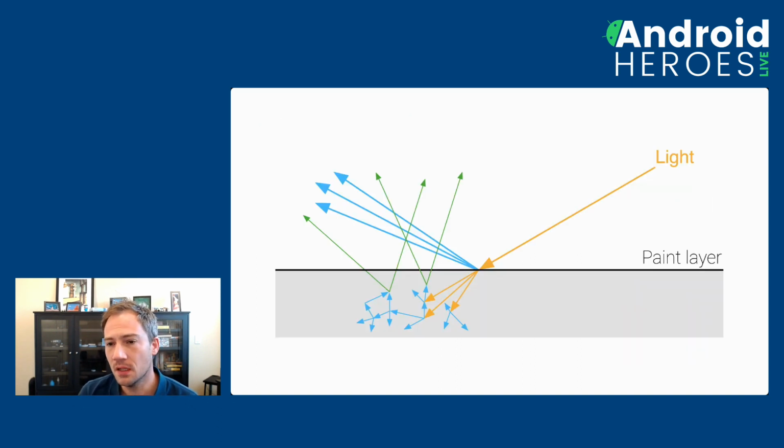So what happens in the paint itself? This is a simplified view of what's happening, but basically you have light that comes in, right? That's going to hit the paint layer, and some of that light will bounce off. It will be reflected. That will depend on the nature of the paint. Some paints are glossy, some paints are more matte, but always some amount of light will get reflected. Then the rest of the light will penetrate the paint and will get scattered, right? You can imagine that the inside of the paint is made of tiny mirrors that will send light in all directions. And during that process, some of the light will get absorbed completely. You will lose the energy that's carried by the light inside the paint itself.